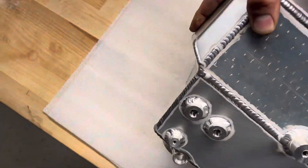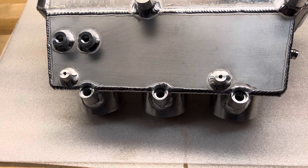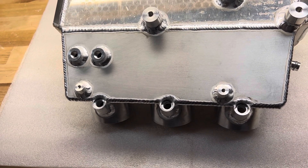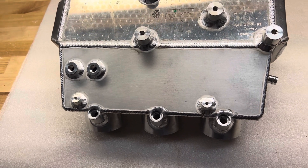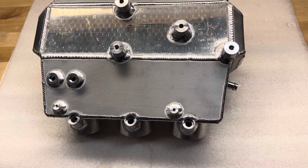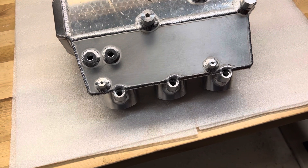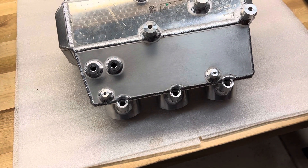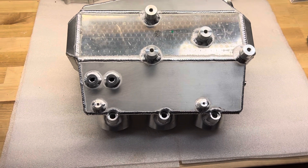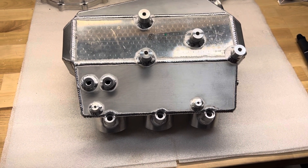What makes this one different is it has three additional injector ports. This comes from a lot of testing. We ran 2,600cc injectors on our shop car — single injector in the factory throttle bodies — and we've been running it like that for about two years. It works and makes good power, but low-speed drivability, even with MoTeC and extremely good tuning, is not awesome. Your AFRs are pretty fat. About 1,700cc is as big as you want to go on a single injector for drivability, and if you want flex fuel — ethanol and pump gas — you can do that with 1,700cc but not with 2,600cc. It's just too big.